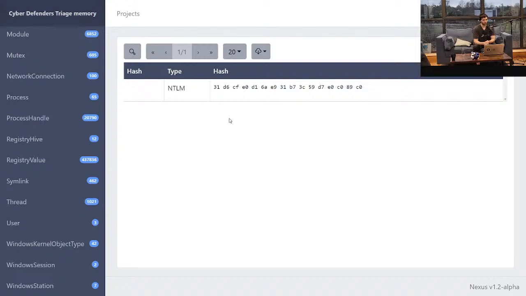I implemented it according to some papers I found, and it is the same hash that Volatility, for example, finds. But I'm pretty sure the NTLM hash here is wrong, because some offsets in the 64-bit version are a bit different from the 32-bit version.